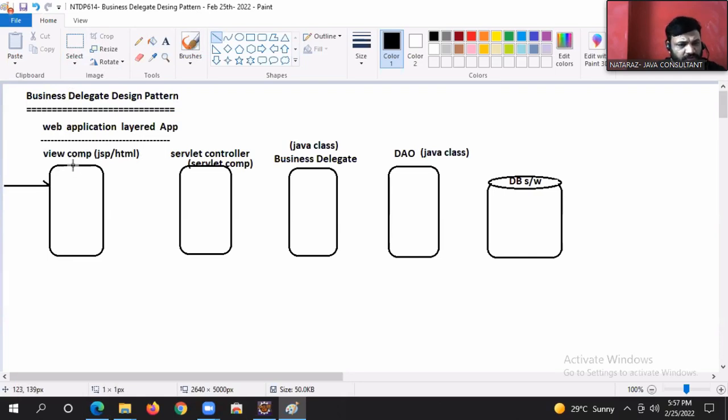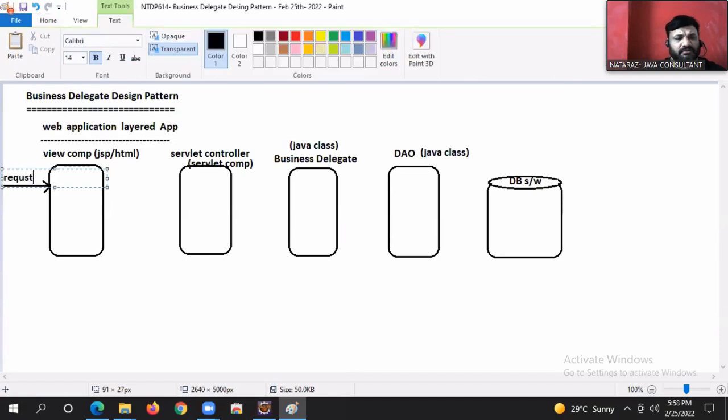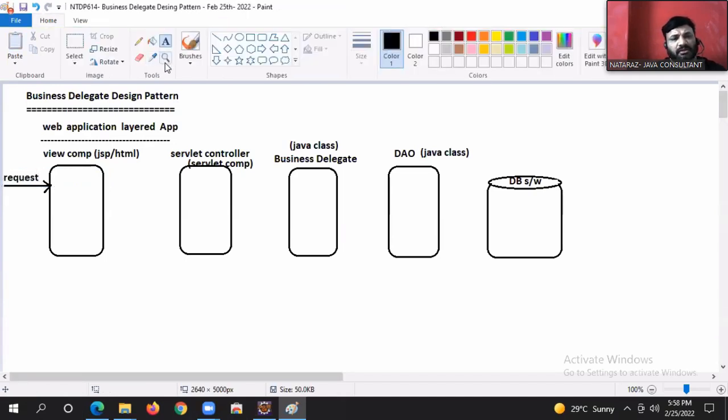Here is my request. This will talk to the servlet container. The view component sends the request to the controller, which passes it to the business delegate. The business delegate passes it to the DAO. The DAO talks with the database software.